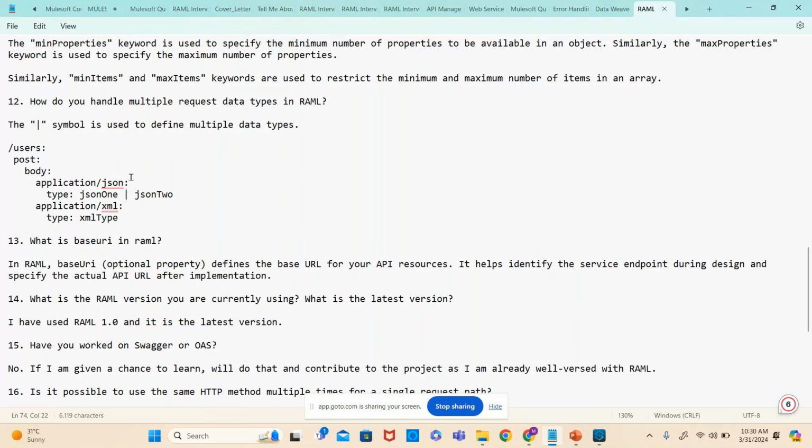For example, there are 5 consumers sending my data in JSON, other 5 consumers in XML. Obviously, my API specification will accept it, and I will implement the code in such a way. If I receive JSON data type, this is the transformation I should do, and if we receive XML data type, I will do the transformations in a different manner. I'll go for a choice router.